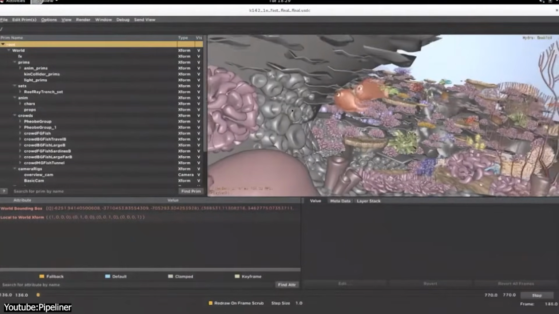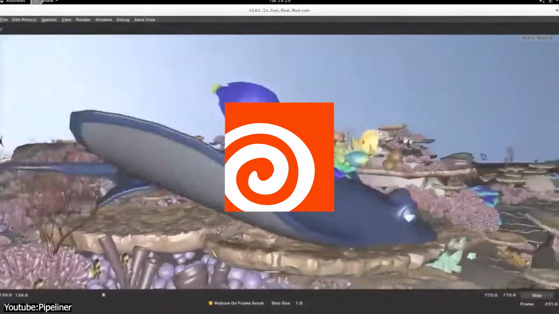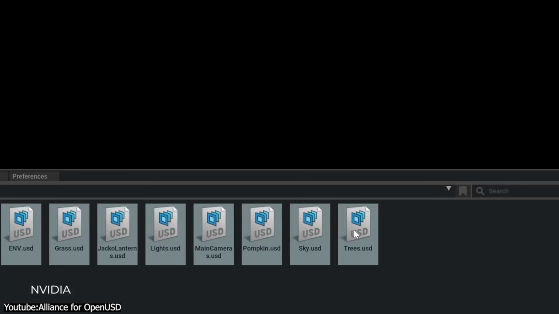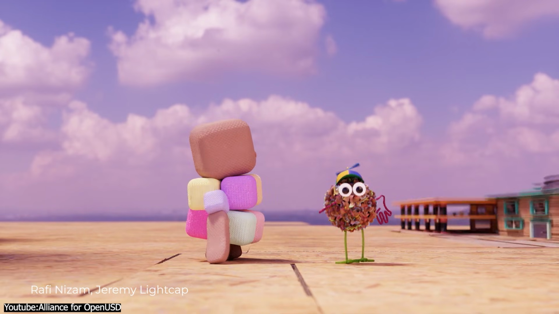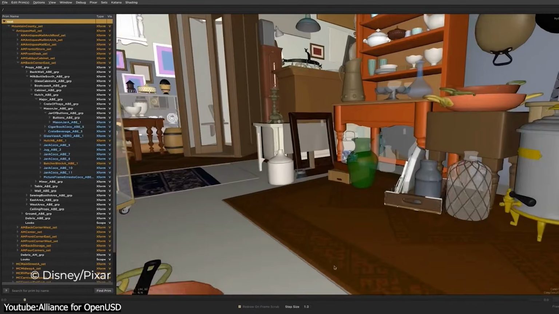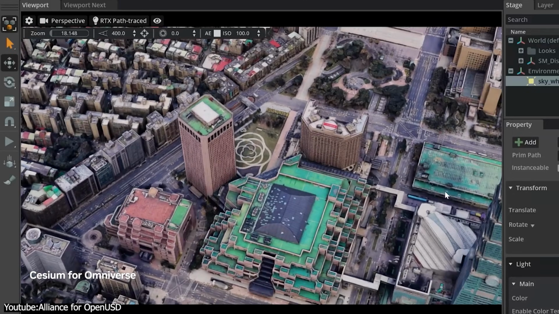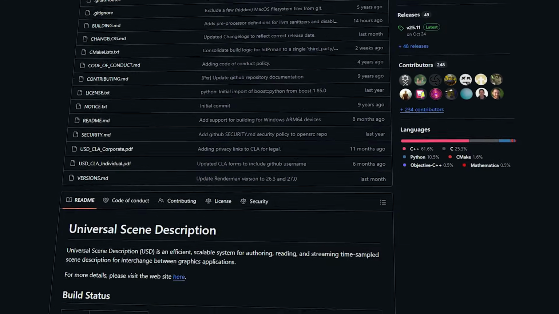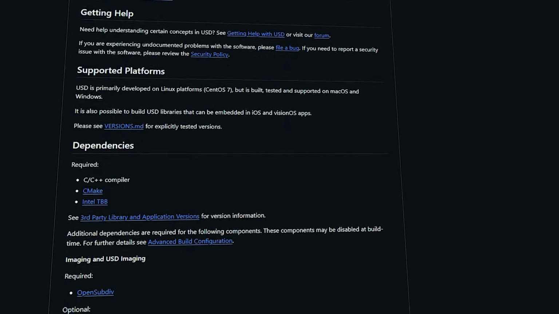And big studios take advantage of it, because they use it to interchange assets between Maya, Houdini, Blender, etc. But it is also creeping into off-the-shelf tools, so even you as an individual 3D artist can benefit from it as more software supports USD, including Blender itself. But if you are a 3D tool developer or technical director, USD should be definitely in your toolkit. And the good news is that Pixar's USD is completely open source. You can download it from GitHub and integrate it into your software if you want to do that.